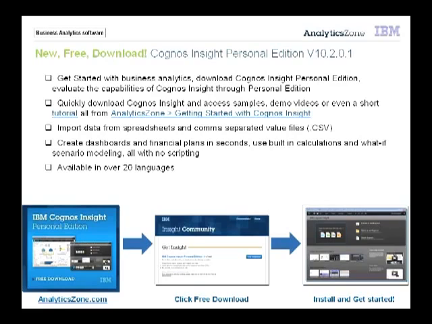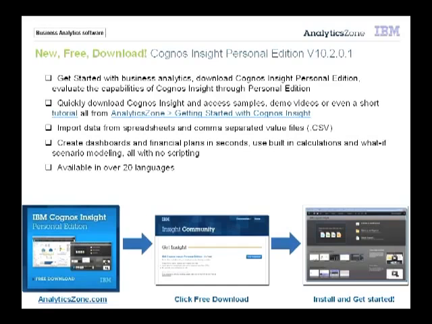Another couple of questions that came through were, how do I get the personal edition and the standard edition? The personal edition, of course, we've mentioned this, it's free. It is a full edition of Cognos Insight, so you're more than welcome to download that. It comes in over 20 languages, and it's available to be downloaded. You can bring in CSV files, text files, Microsoft Excel files into this.